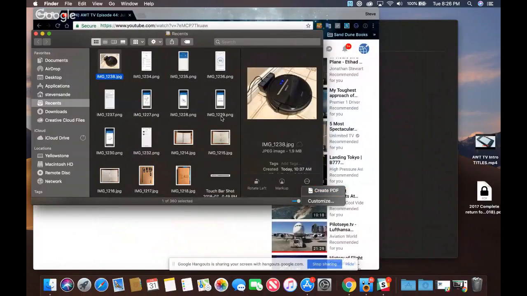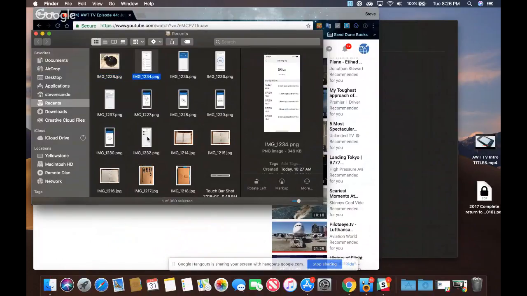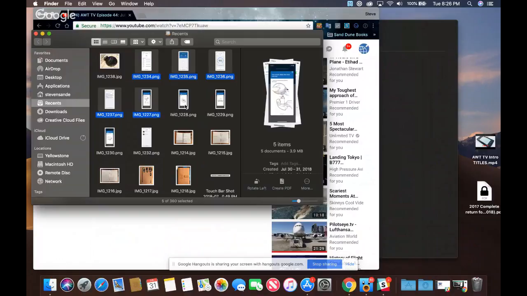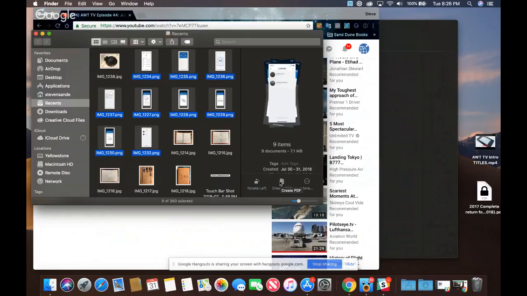For instance, if I want to take multiple images, like all of these, oops, let me do that again. I'll take all of these images here, a bunch of screenshots I took earlier today, and I want to create a PDF that contains all of those images. For instance, I'm sending them to somebody so they can write a manual.